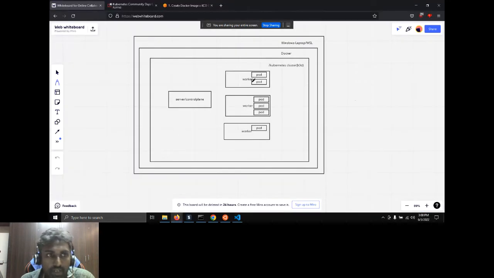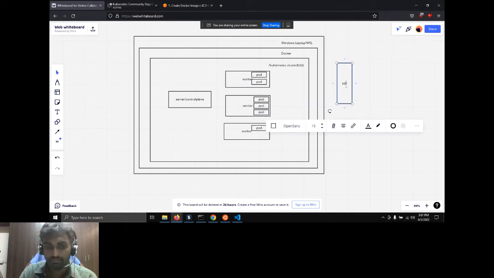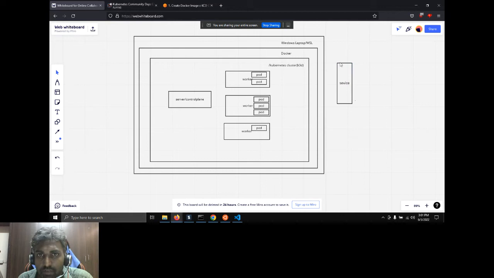Okay. Now, when we have the service created, assume that this is a service. This service needs to be accessible from outside, so we need an external service. The service can typically communicate between the cluster resources, between the pods. So by default, it will have a cluster IP. It will not have a public IP associated with it. So we need to have a public IP associated so that we can access the application running inside one of the pods through the service. So we're going to spin up one more component called an ingress.